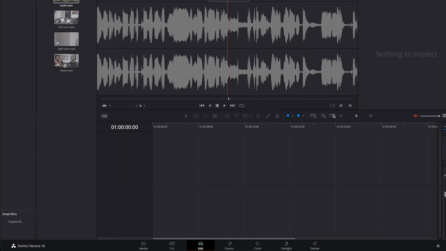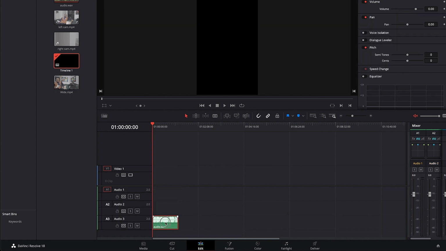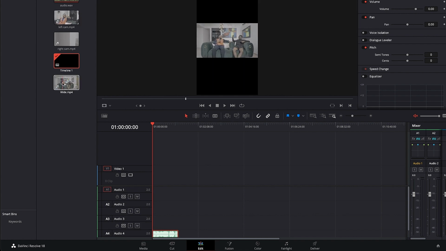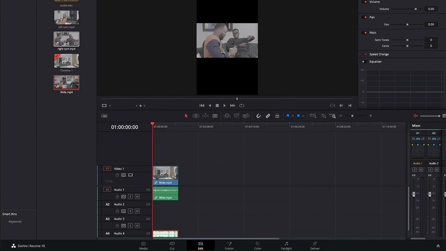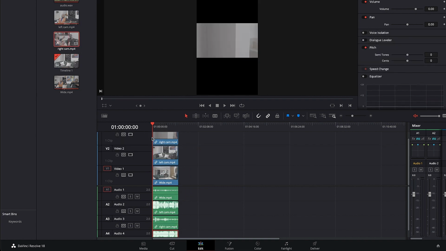So we have one audio here, and we can get three clips: wide, left cam, and right cam. I'll move this one down, move this one down, move this one down. That way they create tracks. So we have four audio tracks, so that I carry my wide cam, put it here, carry my left cam, put it here, then carry my right cam, put it here. We have the main audio and the camera audio. To synchronize all of them, they are already synchronized.